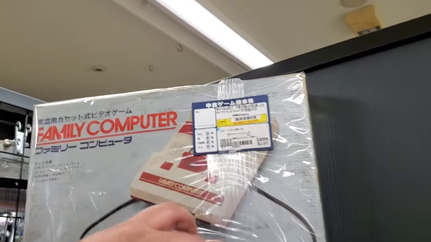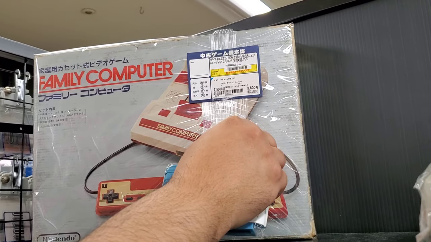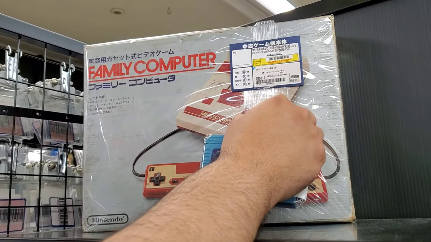Okay. Alright. Except for this one. Oh, and they got a boxed one. 3,600 boxed Famicom. Damn, that's pretty good. It is. Too bad I don't want it.